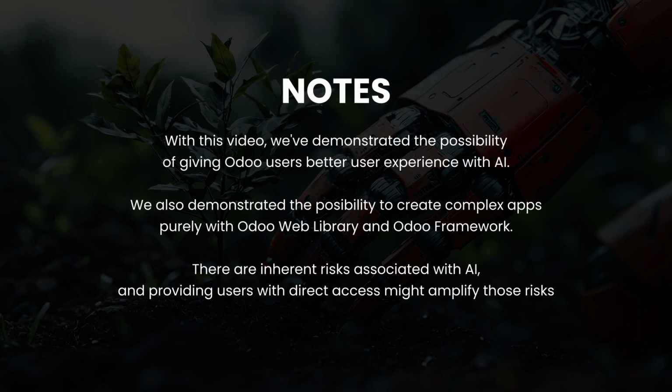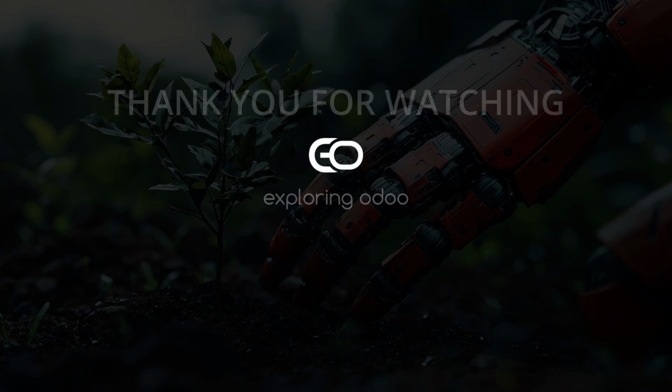Before we end this video, I'd like to mention a couple of notes. Firstly, although this experiment is not perfect, it demonstrates the possibility of giving Odoo users better user experience with AI. Secondly, as we've seen in this experiment and previous ones, it's possible to create complex apps purely with OWL and Odoo framework. Lastly, don't forget that there are inherent risks associated with AI, and providing users with direct access might amplify those risks. Thank you for watching.